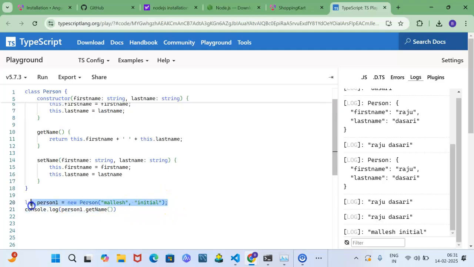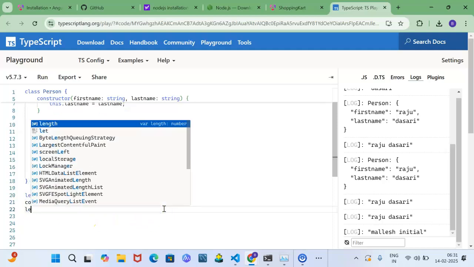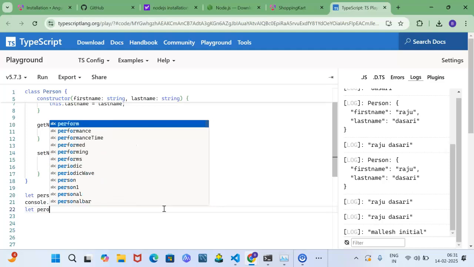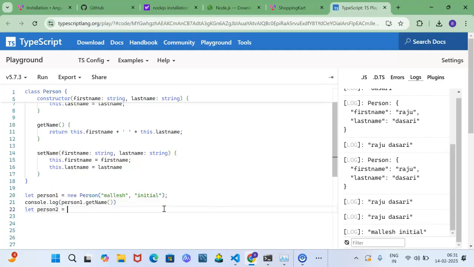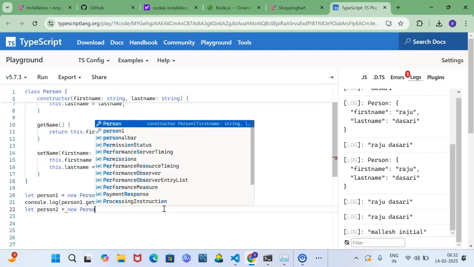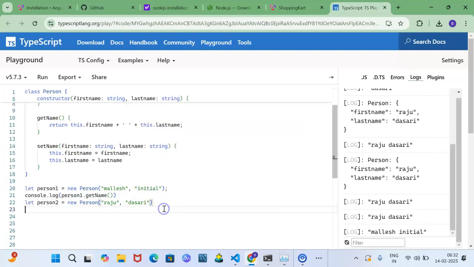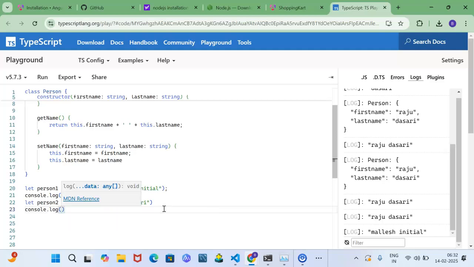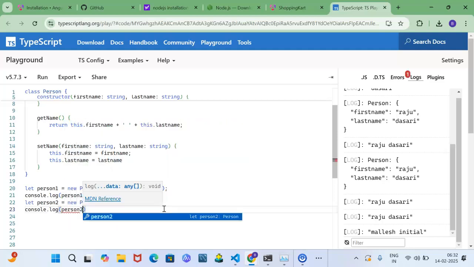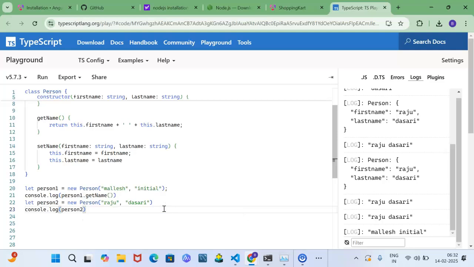So if I want to set another one, Control C, let person2 is equal to new Person. Again I am creating a person object with a different name, Raju, comma Dasari. Console.log of person2.getName.